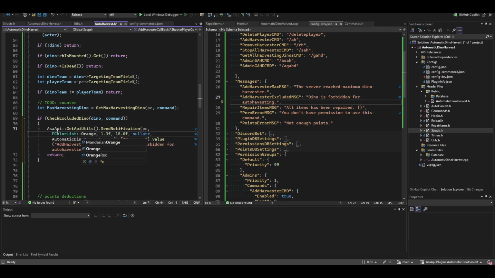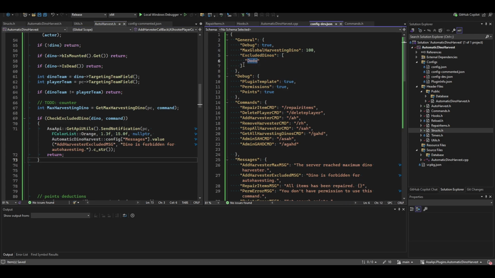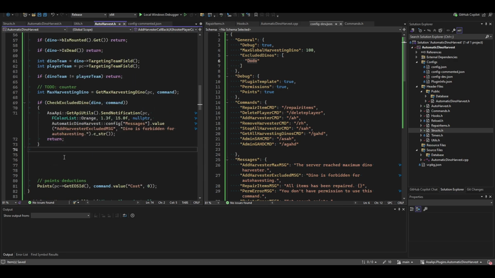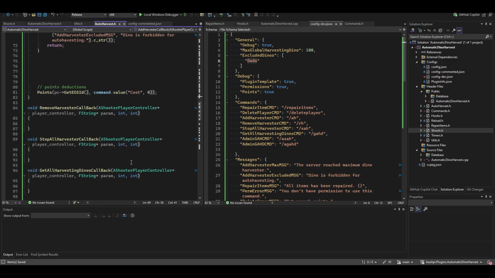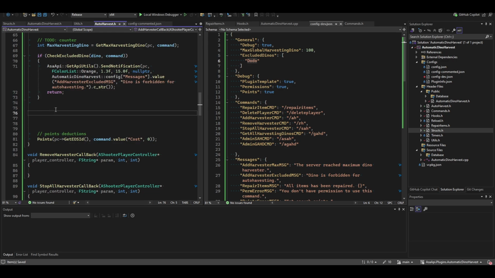So if it's true, check exclude dino. If the dino exists in that list, you might want it to be exact or just contains or starts with. It's up to you if you want to do that. So we're returning it like that.